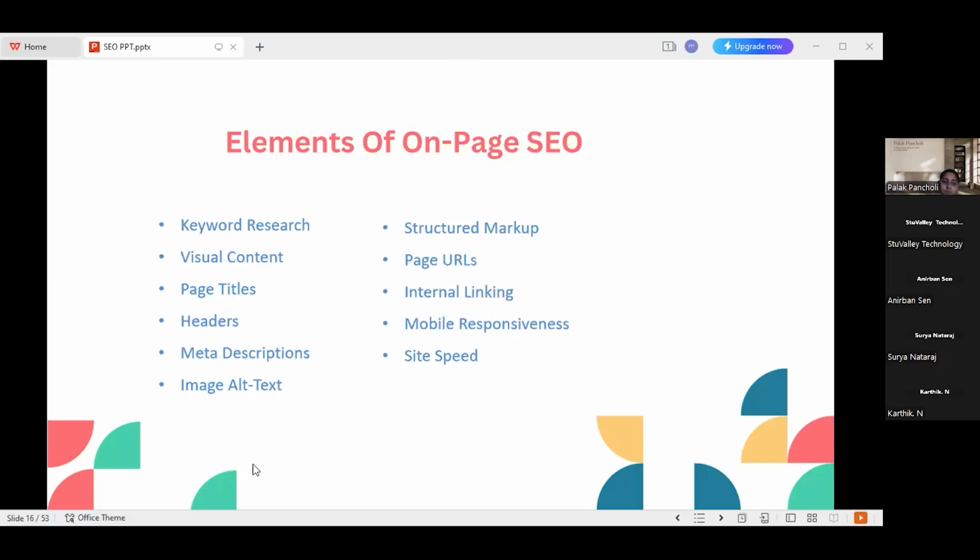So what are the things we can do for optimizing our website for mobile? Any idea what steps we can take to make it mobile friendly?